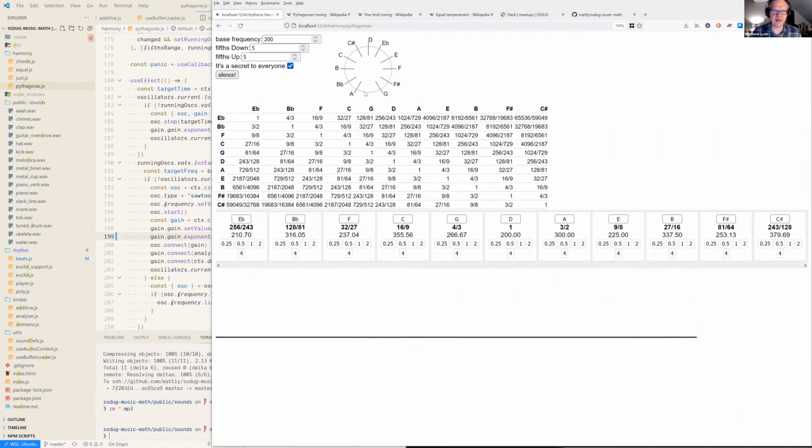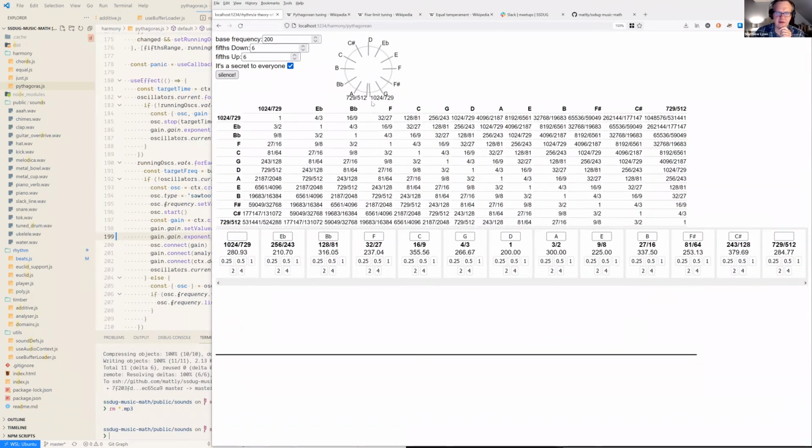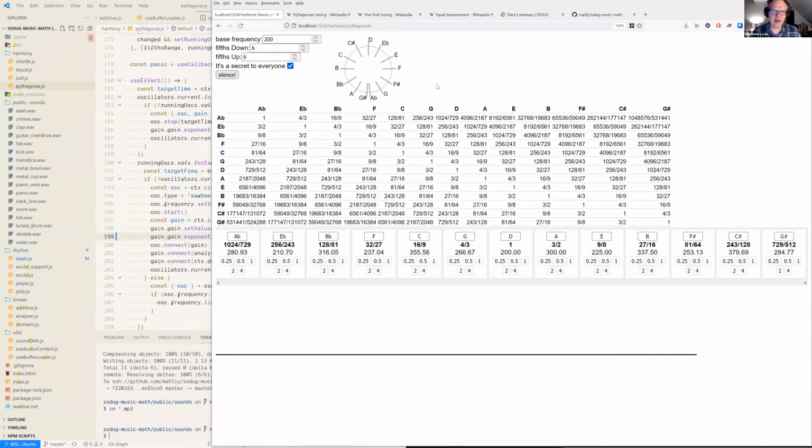And you might also then look at this big gap in the middle here. What happens there? And it turns out that if you go another step out, they overshoot each other. So this would become G sharp, and this would become A flat, and they overlap.